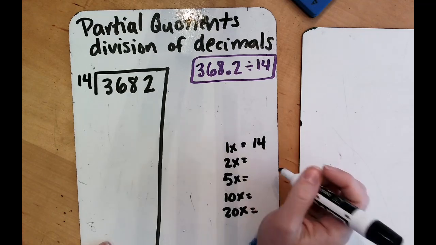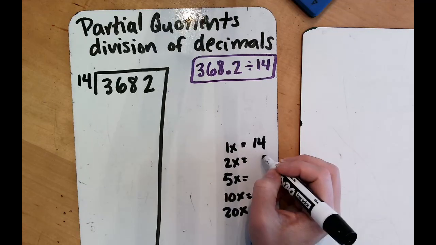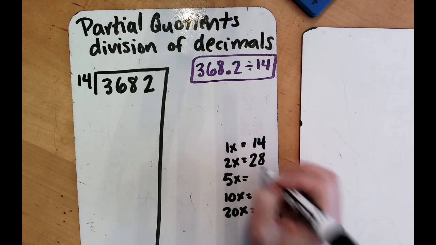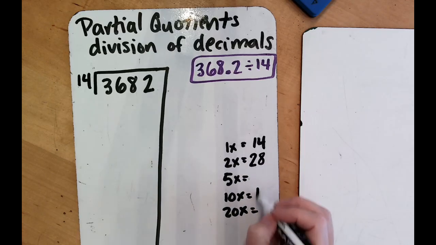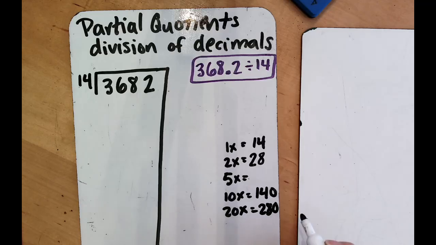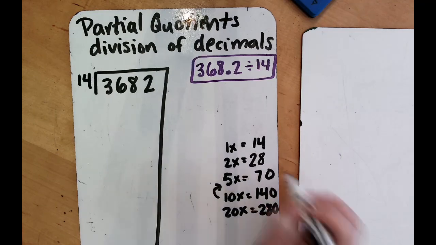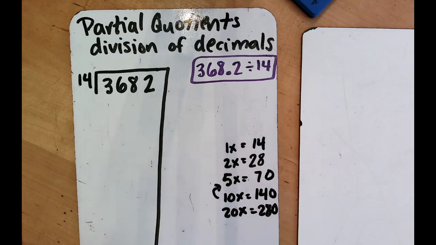For example, 14, I'm going to double 14 because when we multiply by 2, we're doubling. So I'm going to double 4, that's 8. I'm going to double 1, that's 2. I'm going to skip 5. I'm going to go to 140, and I'm going to do 280. Now, next thing I can do is take half of 140. I know half of 100 is 50, half of 40 is 20. So I'm going to add a 50 and a 20, gives me 70. All right, I'm going to stop there. That's where I'm going to have my menu of items of choice.